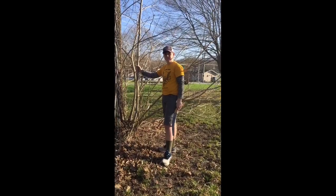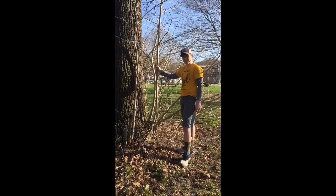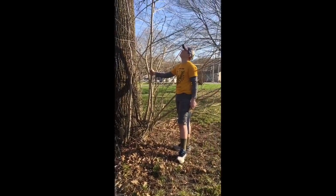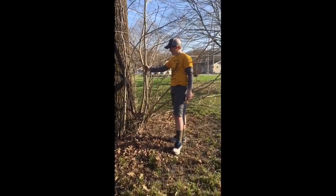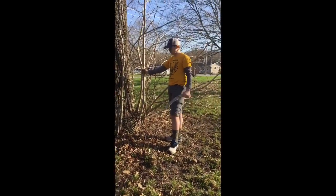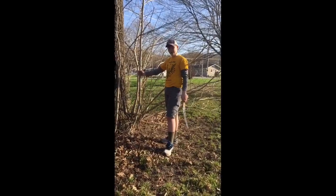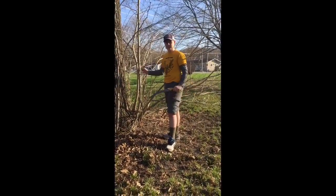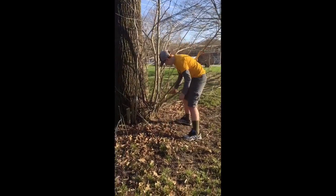So this is going to be a pole. It's nice and straight, and it's a sapling, which is nice. If you're going to cut a tree or a sapling down, get permission from the landowner before you do so, and make sure nobody's in your perimeter. I'm going to start cutting now.